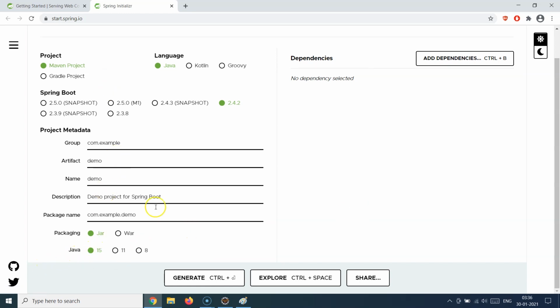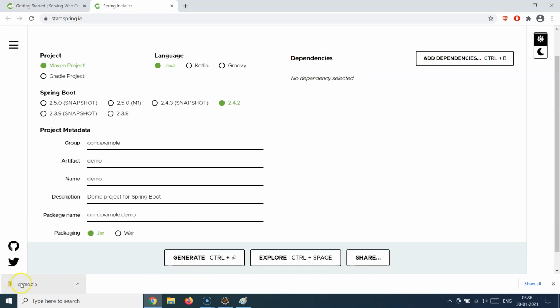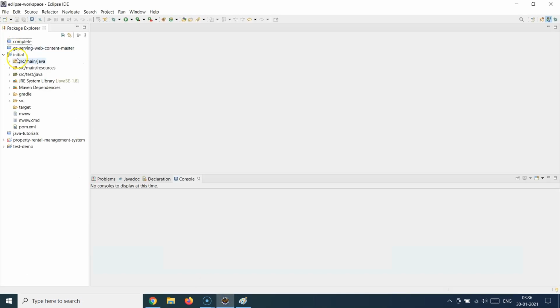And once you have set everything, just hit generate. Once you do that, it is going to create a project here, and then you can import this project just as a normal project inside the Eclipse IDE. And that's exactly what I've done for this initial project, which is showing a very basic hello world sort of example for how Spring MVC will work. So this whole structure will automatically be created for you.